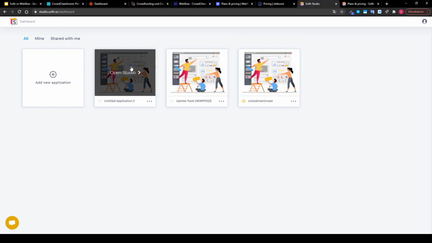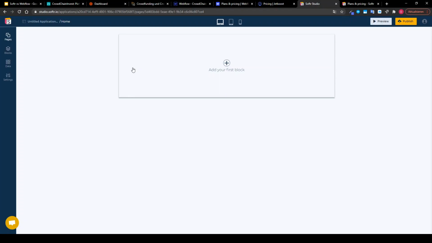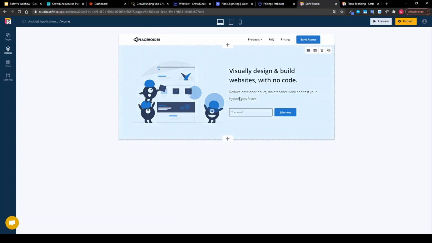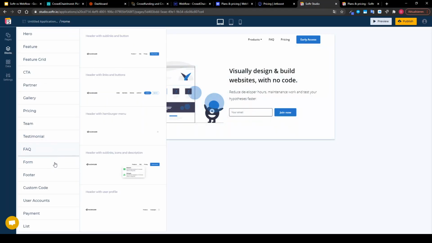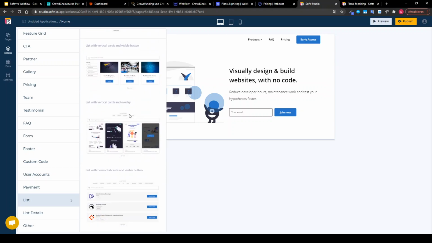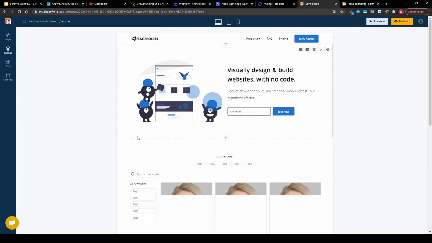But Software does not only have these great templates, it's also quite easy if you start from scratch, because Software already gives you lots of building blocks, as they call it, blocks. So you can choose a header here, and if you choose a header, you can also do some tiny adjustments to the layout so it fits your brand identity. Let's add this one. So now we have a header. We can add a hero caption, grab an email, and add our list. Let's take this one.